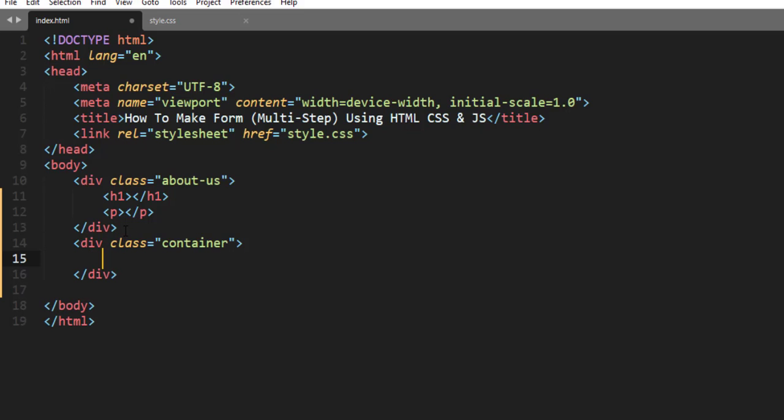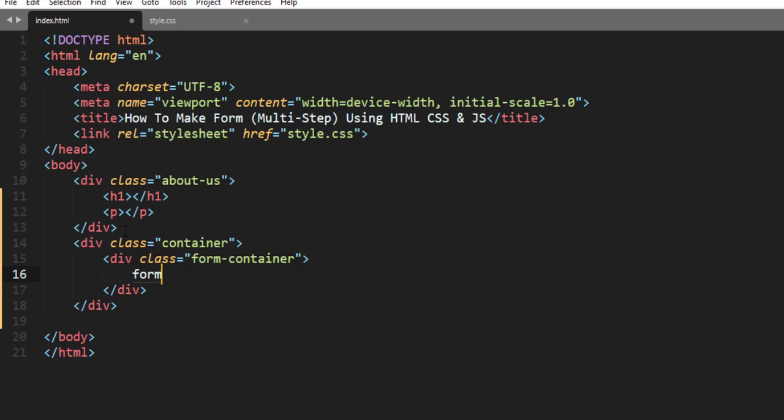Inside this, we are going to nest a div element having a class name form container. Again, inside this div element, we are going to nest a form element.